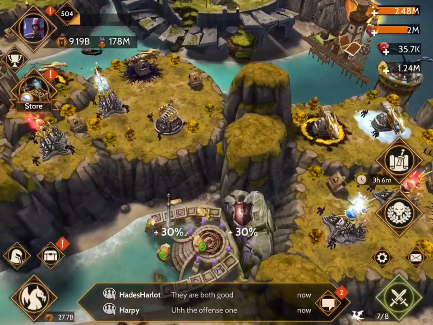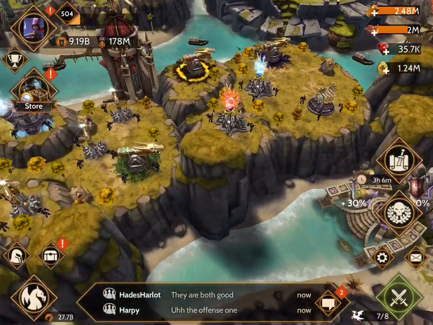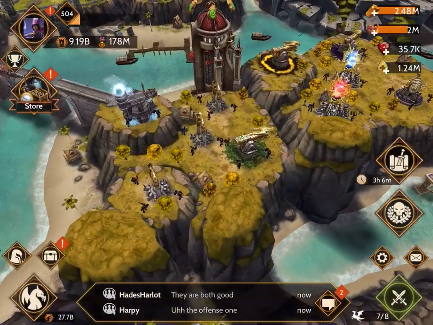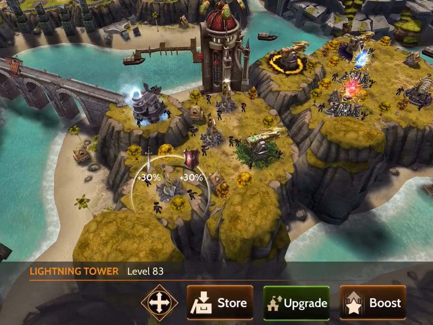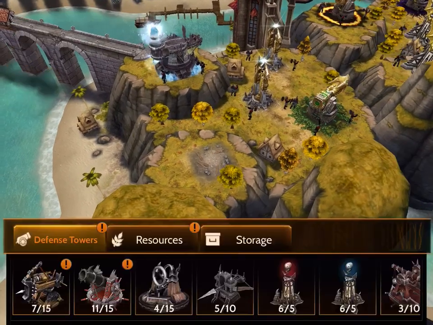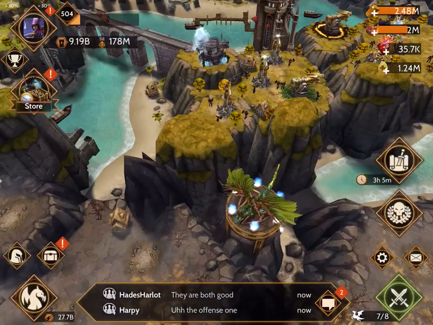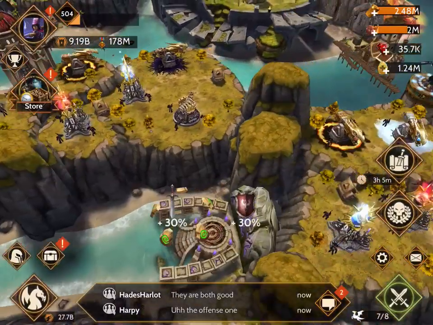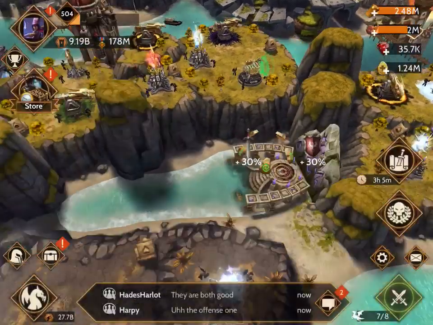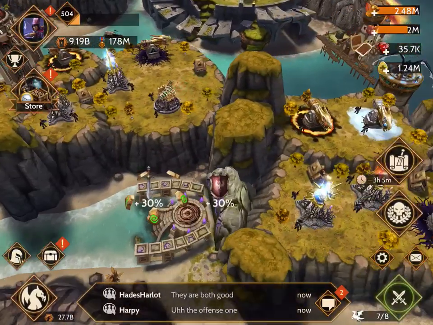As far as the Earth Flak and then Electro Flak go, I love my Earth Flak. That's why I leveled it up to 84 before the others. But primarily that's because of my Lightning Tower Island. And it deals so much damage. Lightning Towers at my level are incredible. I love it so much. It kills more dragons normally than my Kill Island. So that's kind of crazy if you think about it. But I don't know, I love them.